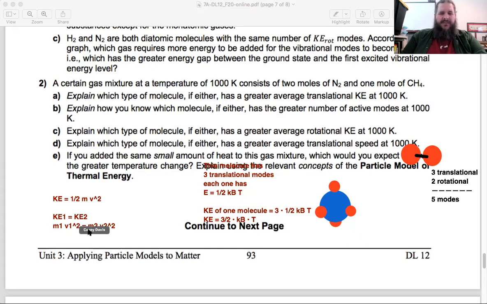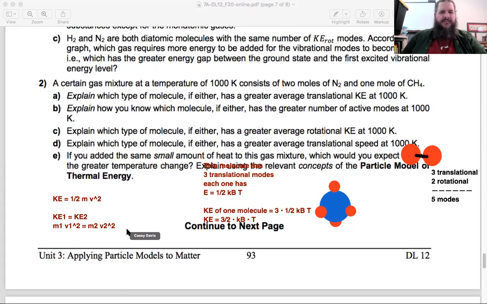In fact, you could even plug in the molecular masses and solve for one speed in terms of the other. Figure out like this one is not just going faster than the other one, it's going this much times faster than the other one. So you could actually get a ratio of the speeds. Any other questions on that so far? No, that explained it. Thank you.